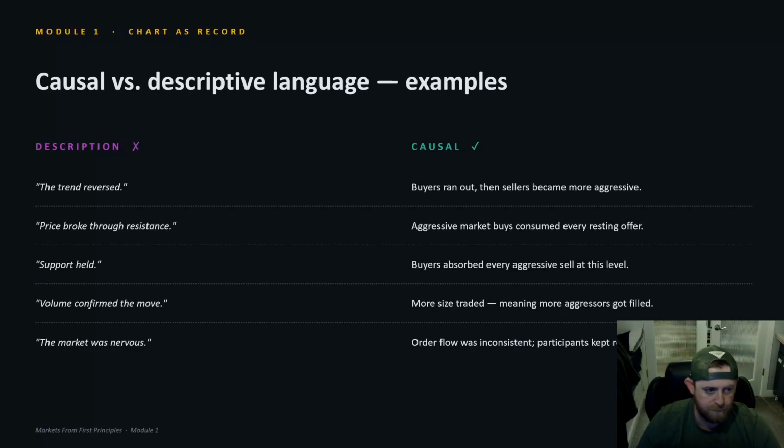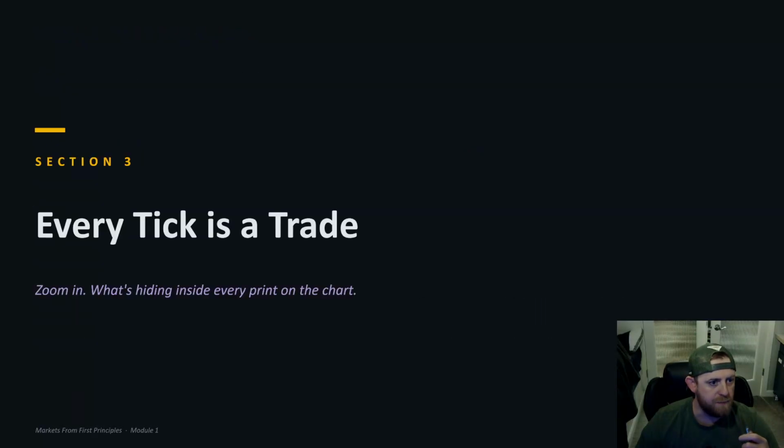We could tell here the market was nervous. So there was uncertainty in the market. The order flow went back and forth. People kept changing positions. People weren't confident about a price level. So they reacted to that. They made decisions based on that. And that shows as inconsistency in the orders being filled. That makes sense? I don't know why I asked you that, like you can answer me.